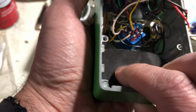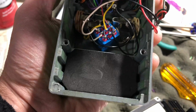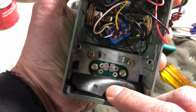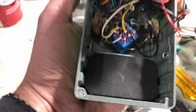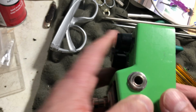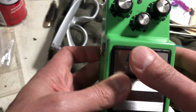It sounds great. The foam has been replaced. When I took the foam out to disengage the old switch, of course the foam just disintegrated, so new foam has been put in there. You can actually even see the clean plate down there. There are no wires hanging off of anything from a quick snip or any of that. Everything has been professionally completed. So that is the mod. No crackly pots. These are all working real nice. So there we go.